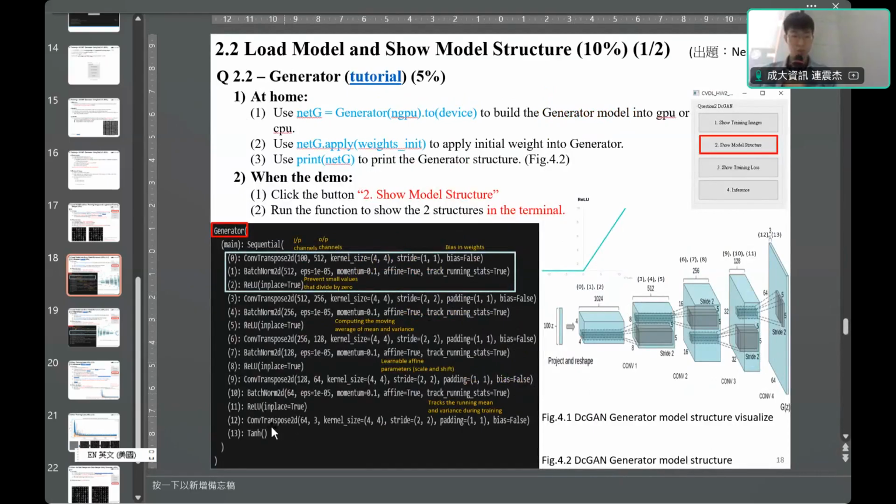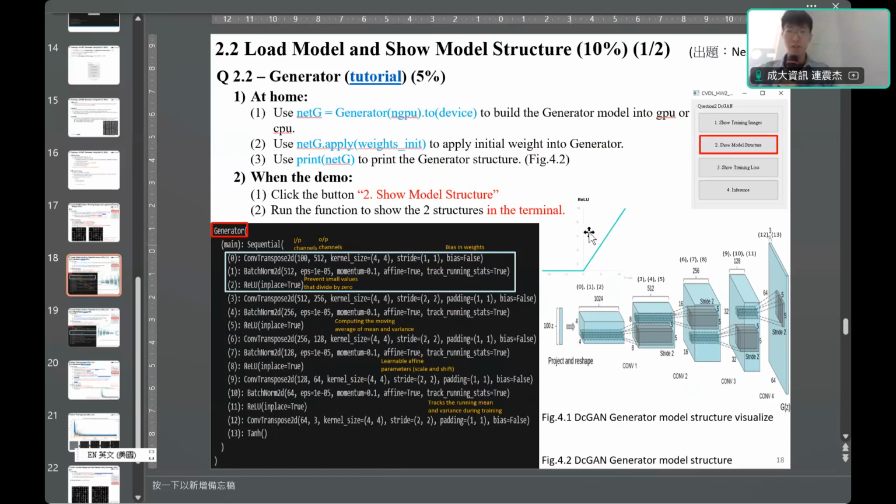We use convolution and a tanh to output our images. So the resolution becomes 64 by 64, and the final layer uses tanh activation to output values between -1 and 1, completing the generation process.